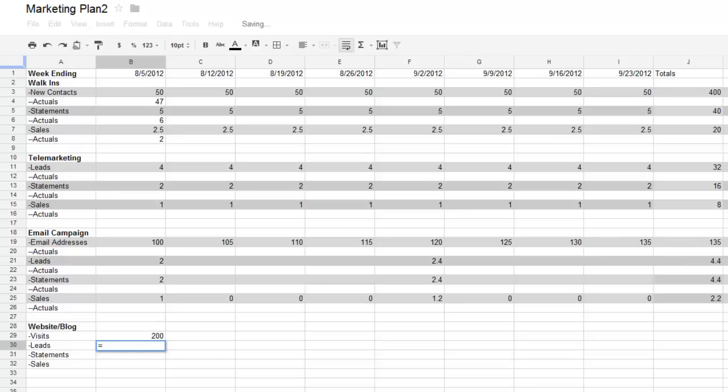Most of the visits you get starting out are going to be from your email campaign, because when you create a blog article, you're going to send that out as an email, but you're just going to have the top portion, like the first paragraph, and then a little link that says read more. And that's how you're going to start to generate leads to your website, is people are going to click from your email to read the rest of your blog article. And then over along the side, you're going to have a contact us page, and people can put in there a contact us. But again, you also are going to get traffic from search engines.